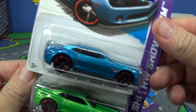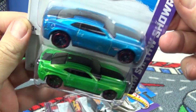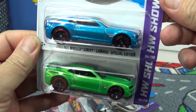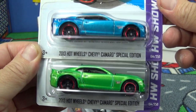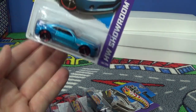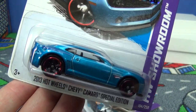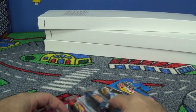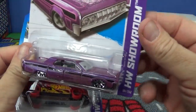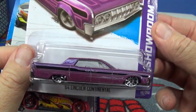I'll admit I picked up extras of this car when it was in stores. Got a lot of the blue ones — it showed up at K-Day, though I don't think it's a K-Day exclusive. Beautiful paint. And actually, you could special-order that car from the dealer back in 2013. There's the other color of the Lincoln Continental — kind of the color they like to use for Kmart Collectors Days. I'm not sure if that was a K-Day.